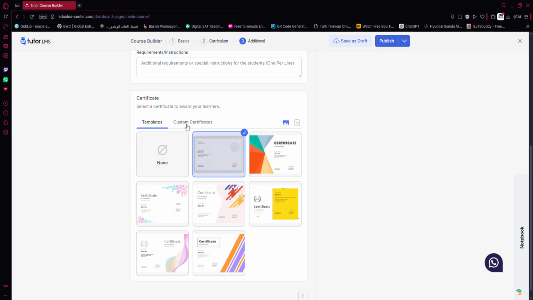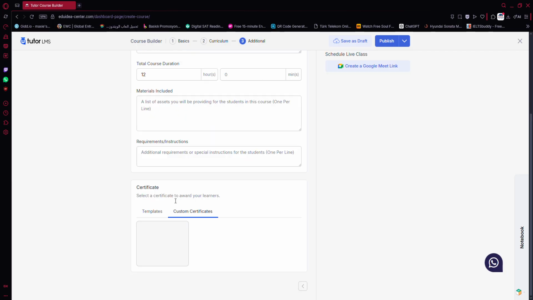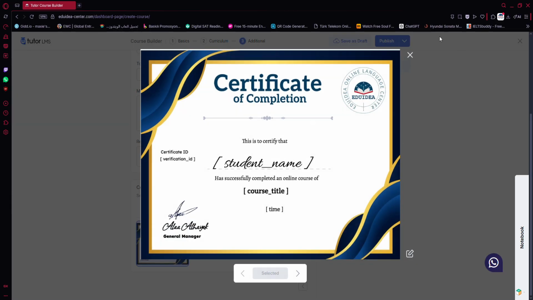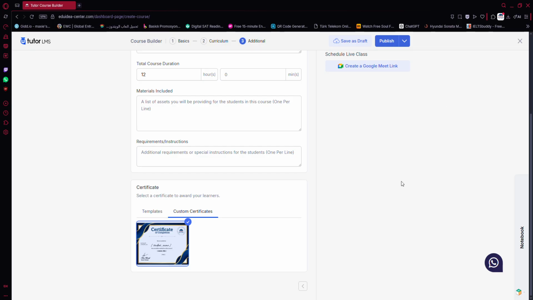For the certificate that we use, always go to custom certificate and click on this one, okay? This is a preview of our certificate. This is how it looks. And they will be able to download the certificate immediately. They have the student name, the course title, the time. That's why I told you to correct the course title before the end of the exam or before the student takes the certificate. And it has the certificate ID. So without this ID, we do not accept certificates. That's how they won't be able to copy our certificate without our permission.